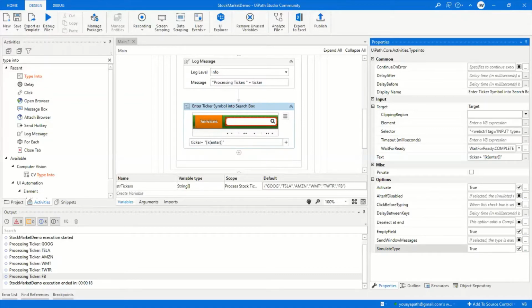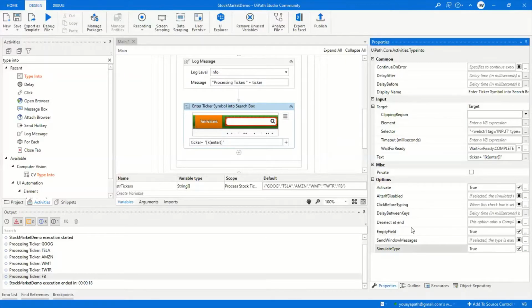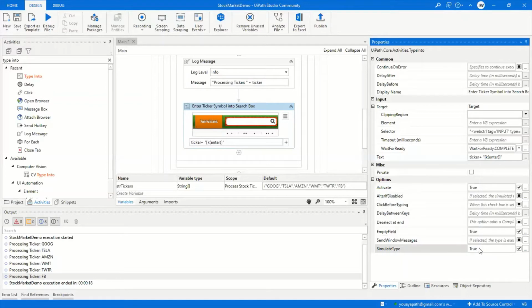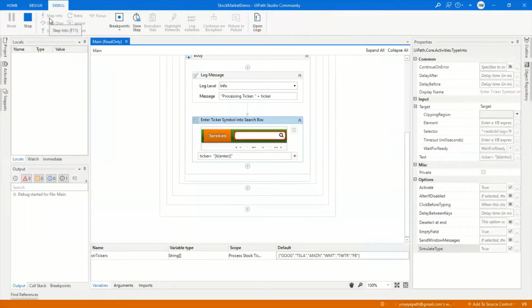Let me close my old browser here. The only thing I've changed, given the problem that it was not typing, is that I turned on the simulate type activity here to make it true. So if I go ahead and run my automation now, hopefully we start getting text this time.